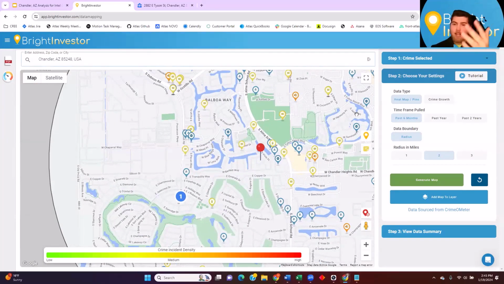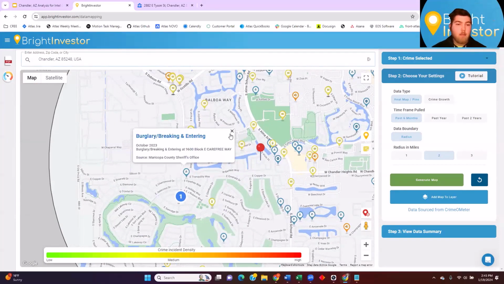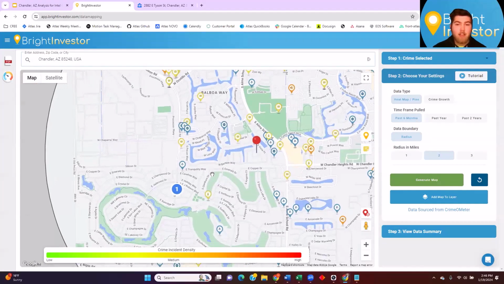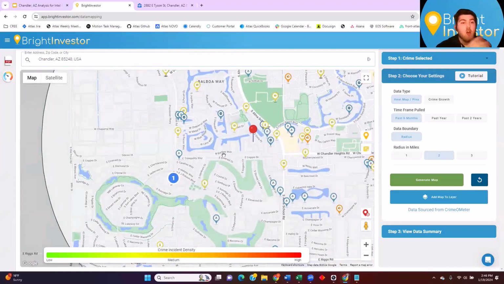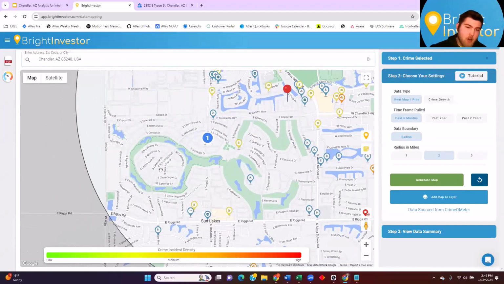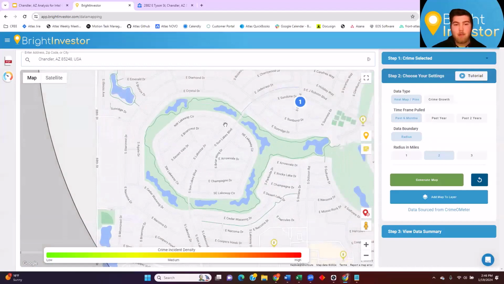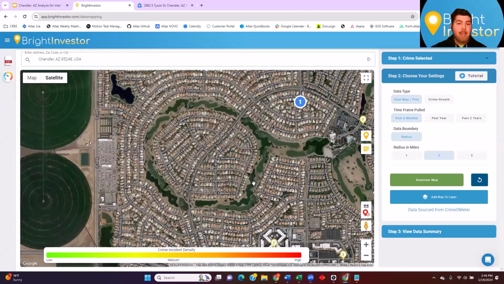I'm going to say, hey, did you know that in the last 6 months, there was only one B&E back in October, and there's been no violent crime within a quarter-mile radius for this amount. I'm going to use this information to showcase, look how safe this area is relative to other markets inside of Chandler. We have no violent crime, no firearms, no motor vehicle thefts. In this particular neighborhood, look at this. I don't know what this neighborhood's called, but it looks like it would have a name. It looks pretty nice. I might say this neighborhood has had no crimes reported from the local police district in the last 6 months. Look how safe this area is.